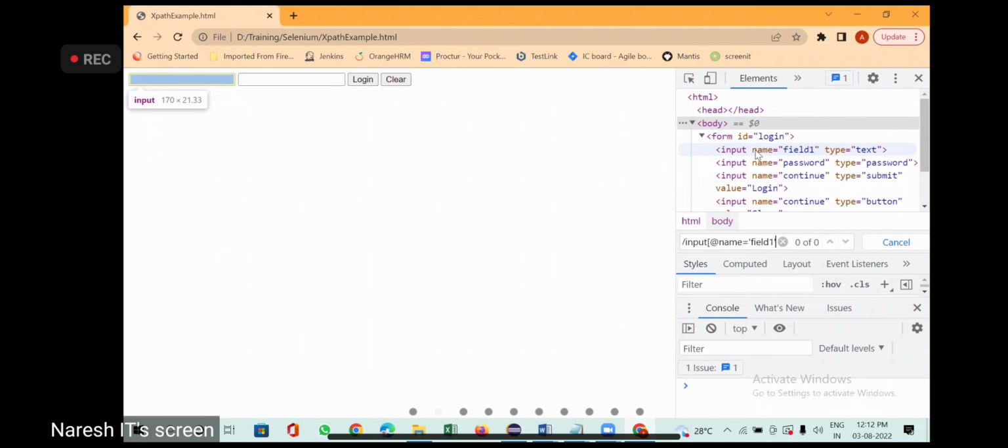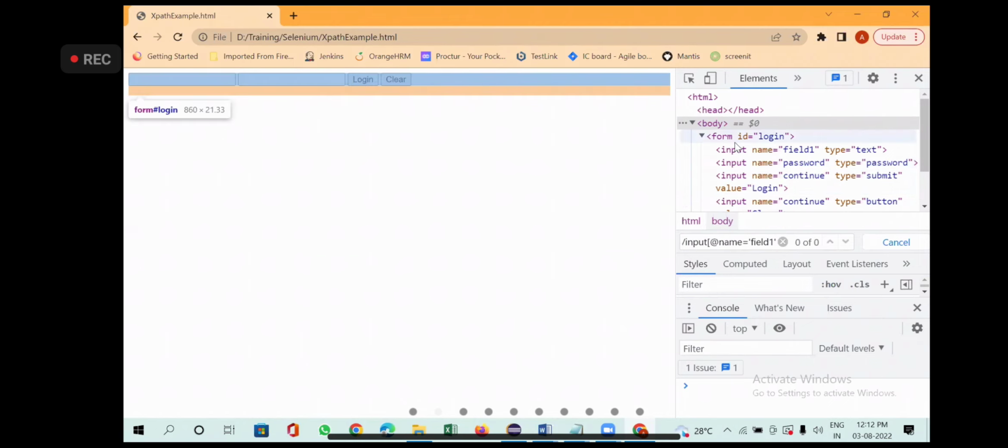See what field it is highlighting on the right side. Is it highlighting the first field? So this is the XPath for the first field. What I am saying, how many input tags you have? 4. What I am saying, go to input tag. This is multiple input tags. You don't know which input tag it should go. Now next what I am saying, go to input at the rate name.